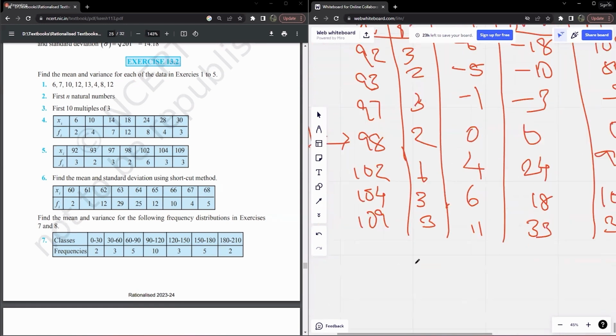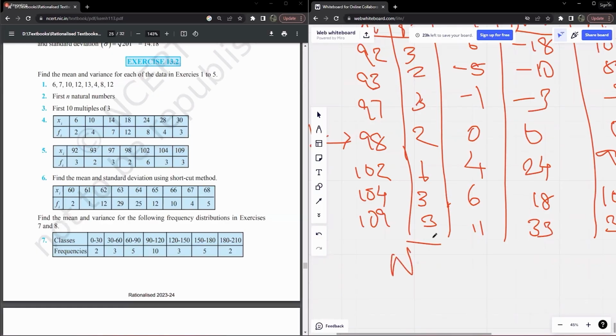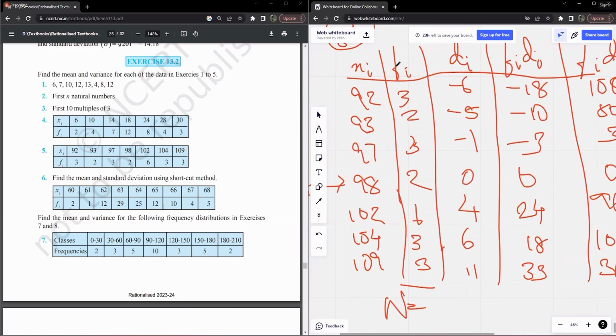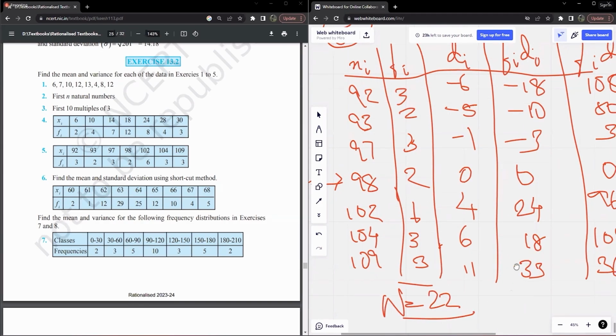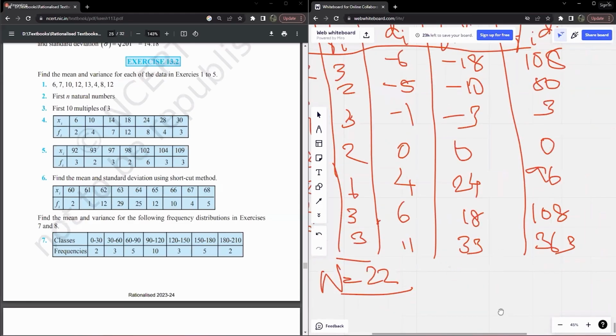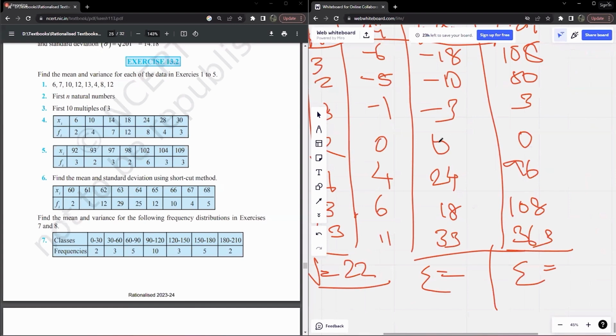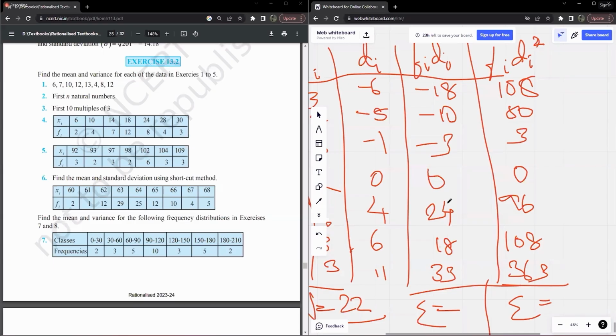Therefore, summing up, the first thing is the cumulative sum n, that is going to be 22, right? Because it's 3, 3, that's 6, 6 and 6 is 12. This is the set of 5 and 5, so this is 10. 10 and 12 makes 22. Right? The sum of this and the sum of this, we have to calculate. The sum of this is going to be, this is 18 minus 18 is 0. The rest is a minus 13. Over here, the rest is 33 plus 24, that's 57. 57 minus 13 is 44. Right? And so this sum is going to be 44.